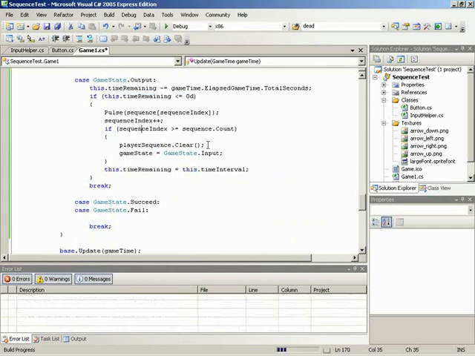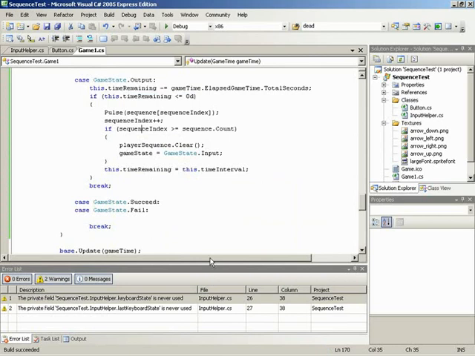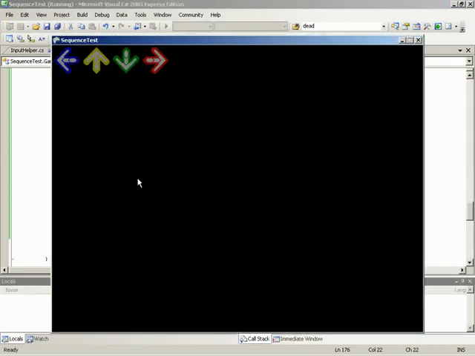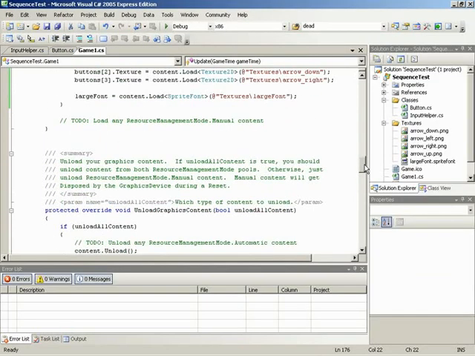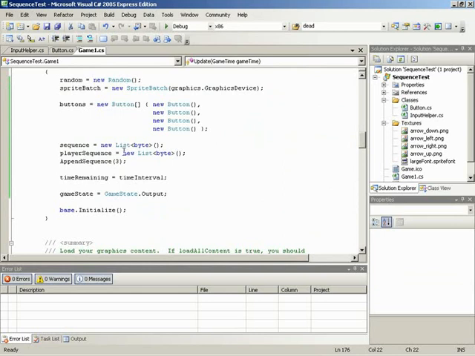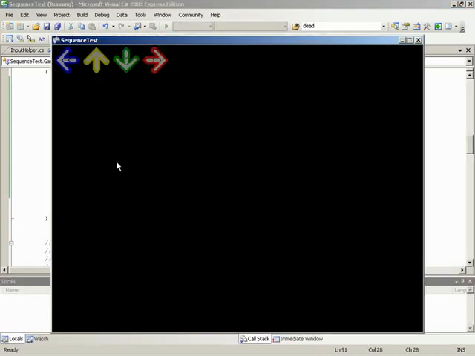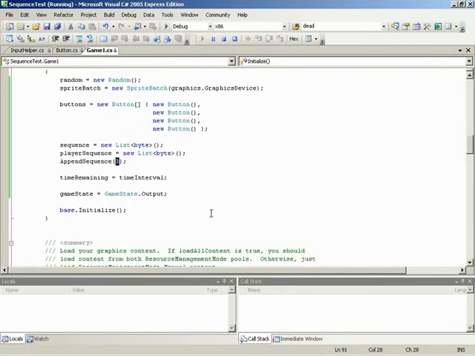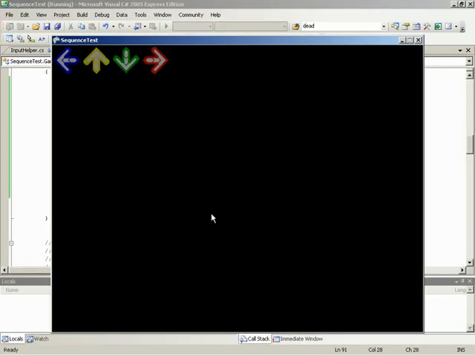Okay. So we can build, and there's no errors, and I'm not seeing anything else, so we could try running and see what happens. So up, right, up, the end. Hey, very good. That actually worked very well. And even showed that the append sequence for 3 numbers was actually working. Just run it again before you change 3, make sure it's something different. All right, so we've got left, right, right. Very nice. We could have down, up, up.